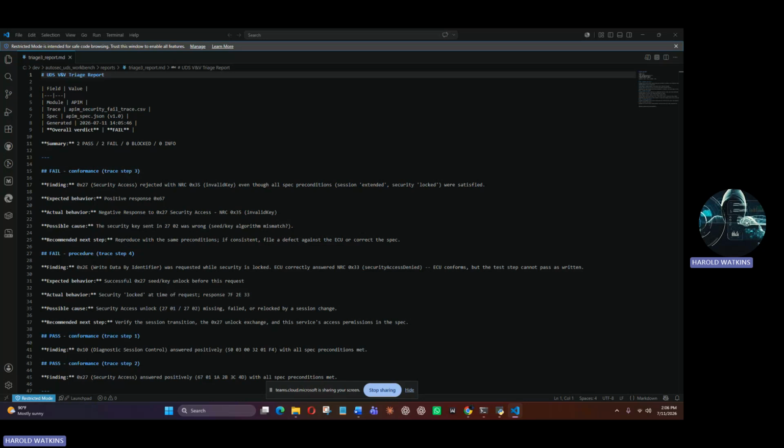The architecture is intentionally separated. The GUI is only the presentation layer. The diagnostic logic lives in separate modules for decoding, spec loading, rules evaluation, and report writing.